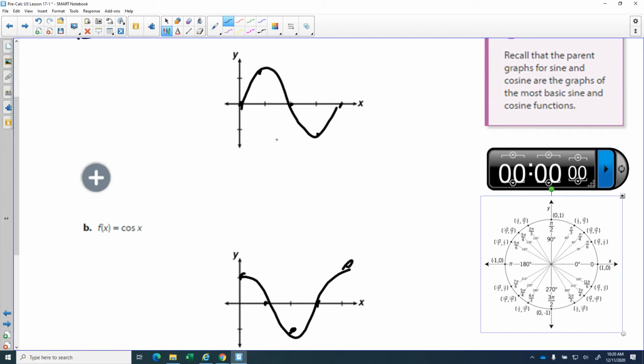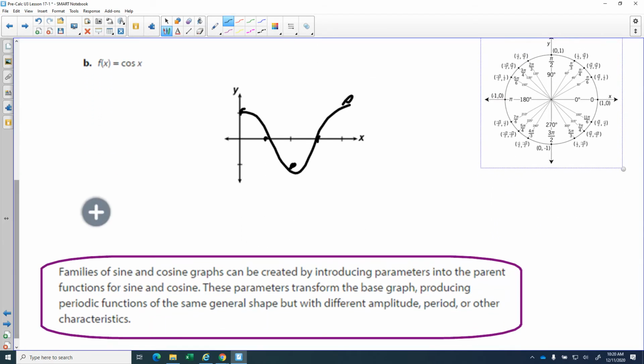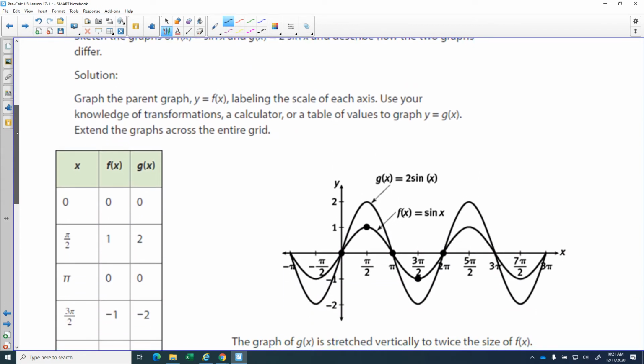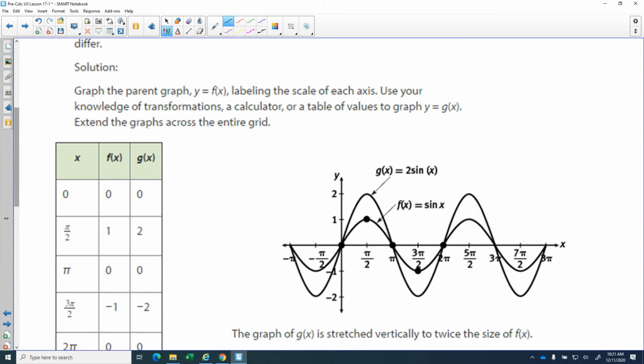So now that when we actually adjust it, I can always apply those ideas to this. So let's go ahead and talk about how we can adjust sine and cosine. Well, the first manner is if I can actually change the amplitude. So in our first example here, they basically give us two different types of equations. We have g of x equals 2 sine of x, and f of x equals sine of x. Well, notice how the original one sitting here, this is our sine of x graph. Okay, it starts at 0.